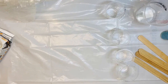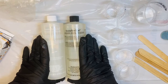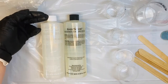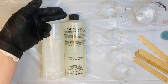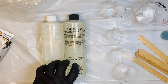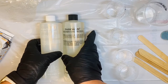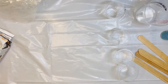Now, one thing about the resin I do like to point out on the Envirotex ones, if you are going to be using this for other projects and not all in the one day, is this one does have a white cap for your white font, which is your resin, and this has a black cap for your black font. This is awesome, because you're not putting the wrong cap on your wrong container and sealing it shut. Once that resin and that hardener interact, it cures right away.